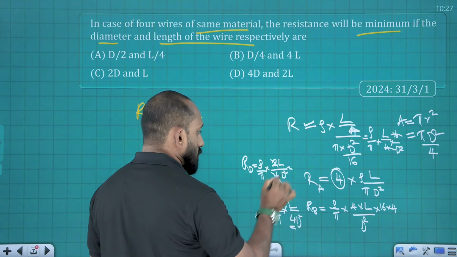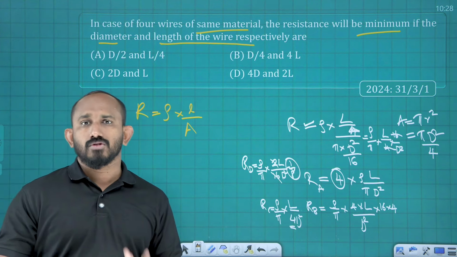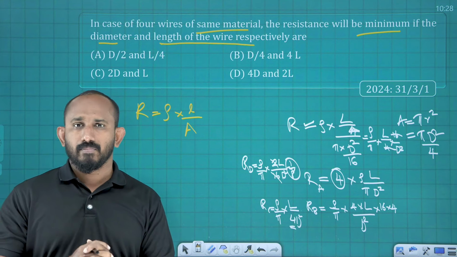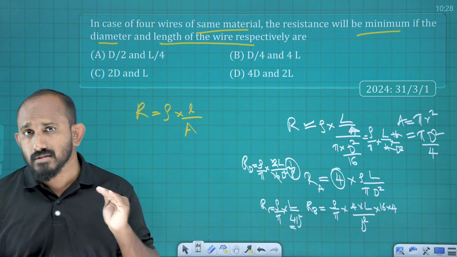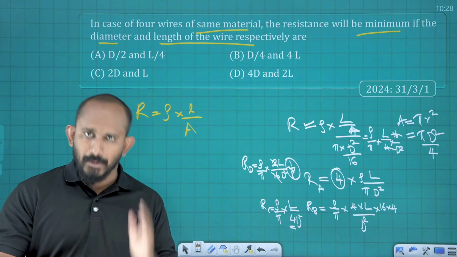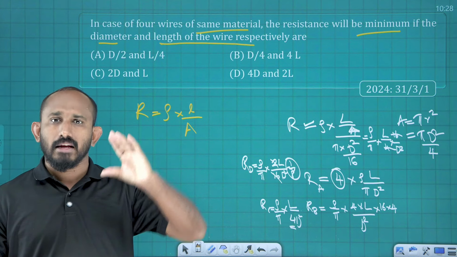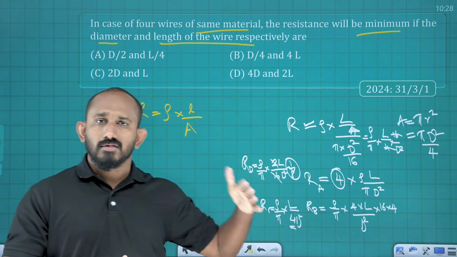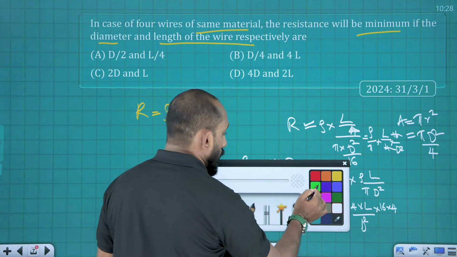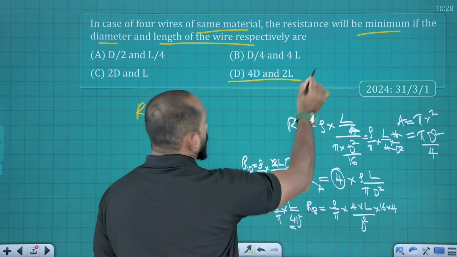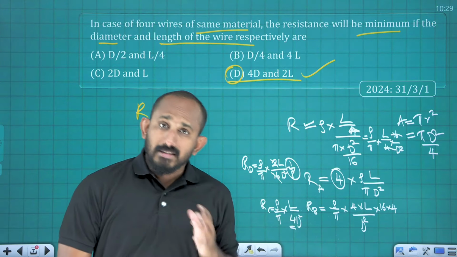So 16, you get 1 by 8 times. Here, the best way to check which has the greater diameter is that it will have the largest area of cross-section and the least resistance. It is because resistance is inversely proportional to area of cross-section. As the thickness of the wire increases, the resistance decreases. So here the fourth one, D, has the least resistance. Minimum resistance is the question, so D is the correct answer. Let's see the next question.